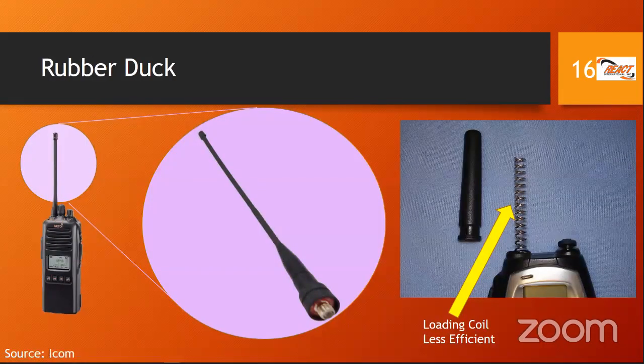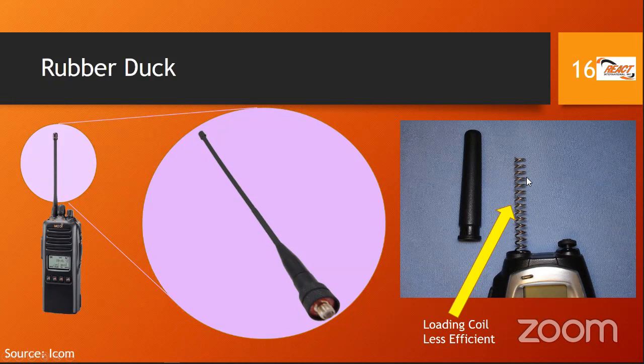Another antenna that we look at is called the rubber duck, or fondly known as the rubber ducky. They are found on handheld radios, or what we will sometimes call walkie-talkies. So this is an example of a walkie-talkie or handheld radio. And the antenna on that handheld radio is often fondly referred to as a rubber duck antenna. Now, the antenna itself is expanded a little bit here in the center for you to see how it looks, all right?